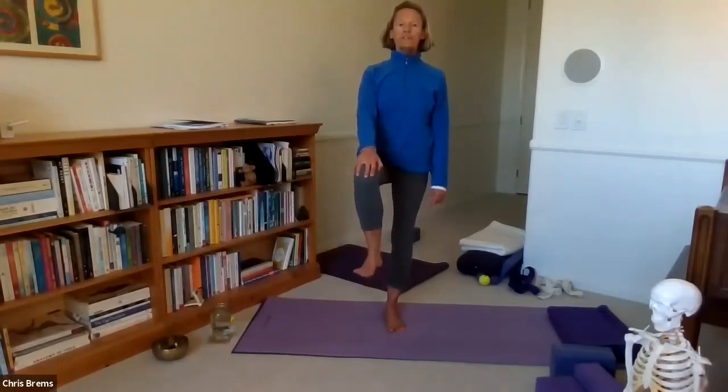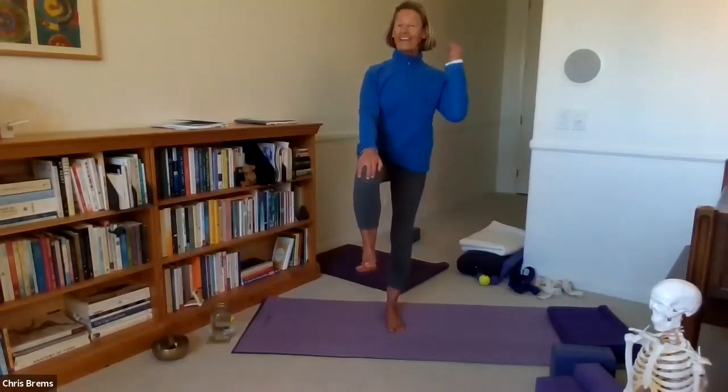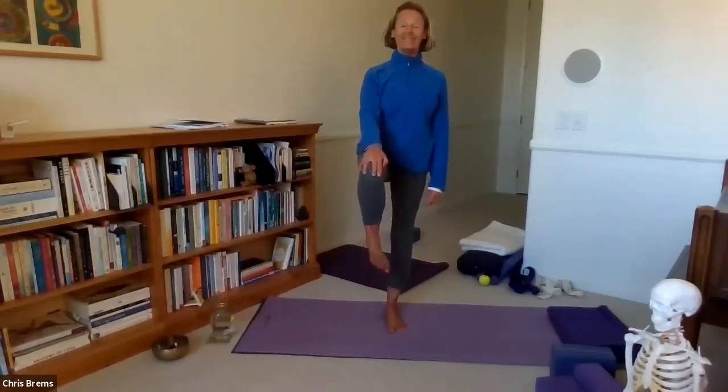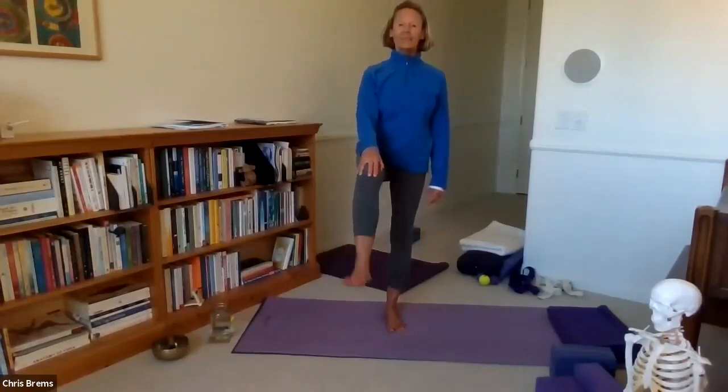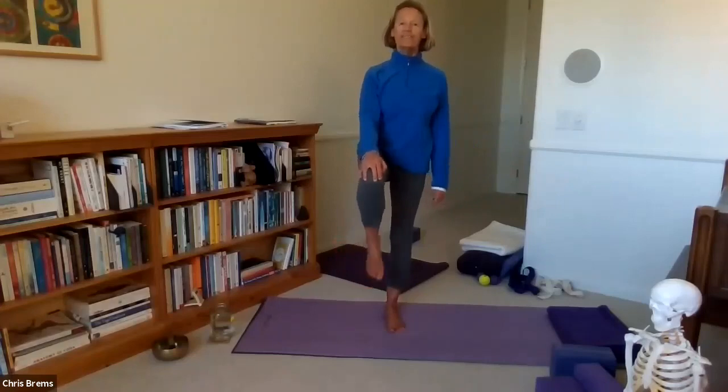And maybe notice in this moment how amazing it is that you could lift your right leg without your right hip just dropping to the floor. And sort of have a conscious appreciation of, oh yeah, there are probably some muscles here that are holding me up right now, even though my leg is lifted. And then you might add some flexion and extension at the knee joint. And again, you can have your hand on something to stabilize yourself.